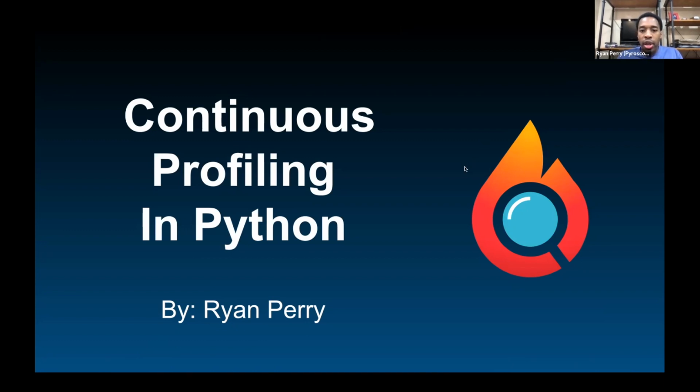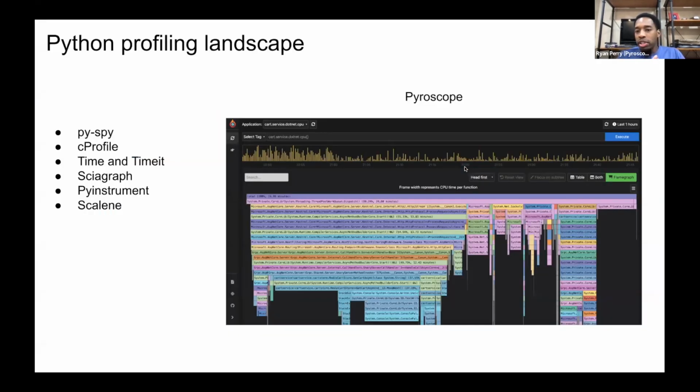Basically there are a lot of profilers out there, and profiling comes in a lot of different forms. I'd be interested if anybody here has used any profilers, particularly any of these, maybe paste in the chat and I can read them later.